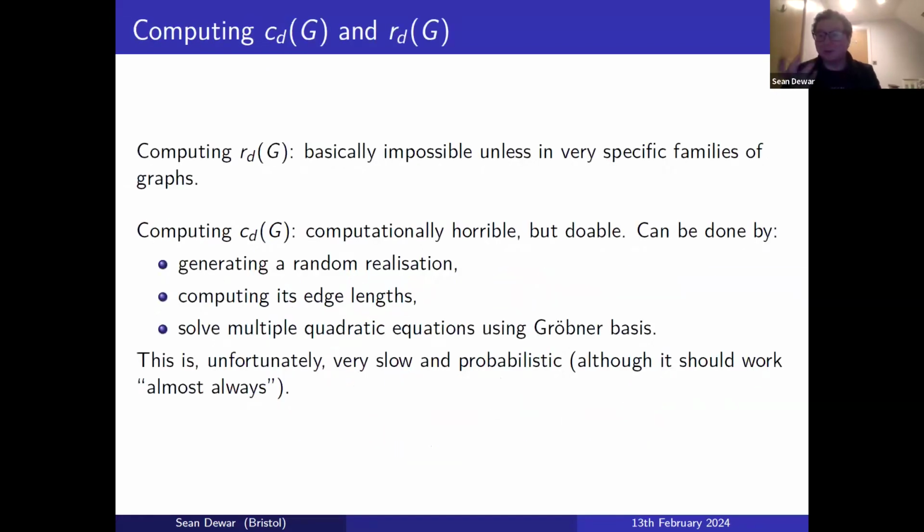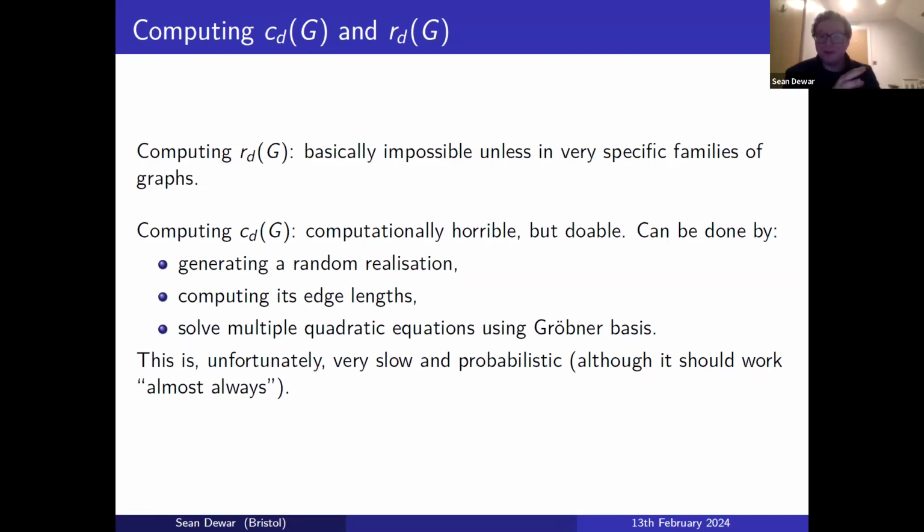So how do we go about computing these numbers? It's easy to see that in one dimension, the realization number is very easy. For higher dimensions, it gets very, very hard, very, very fast. So firstly, computing the real realization number is basically impossible most of the time. It's just too hard because you never quite know if you've got the realization with the maximum number of realizations. You could check a lot of frameworks and you can never guarantee it. So it's not worth looking into. You can prove it for certain types of graphs, like chordal graphs and stuff like this, but you're doing it for very specific families of graphs.